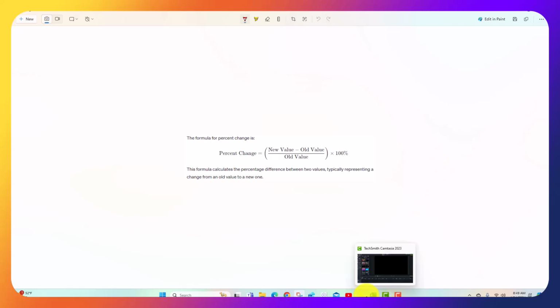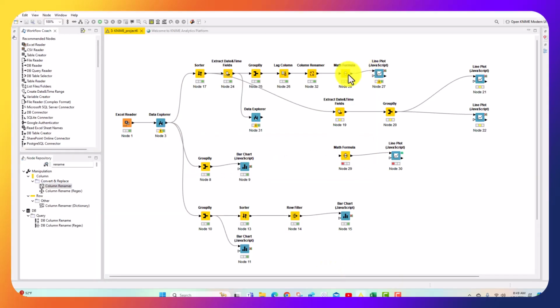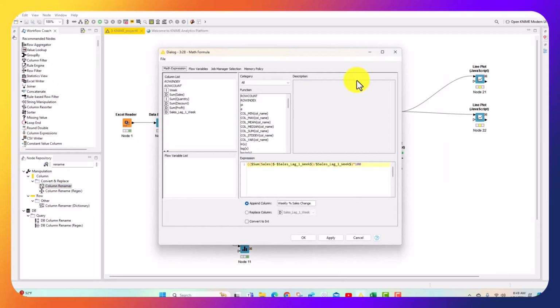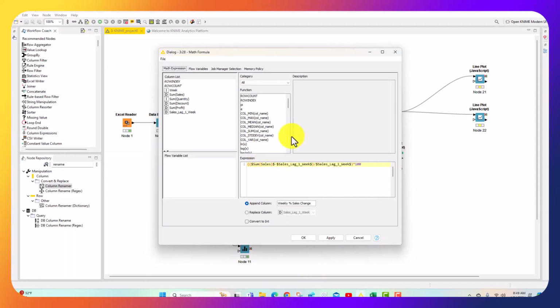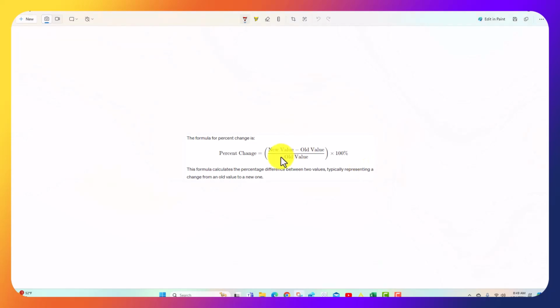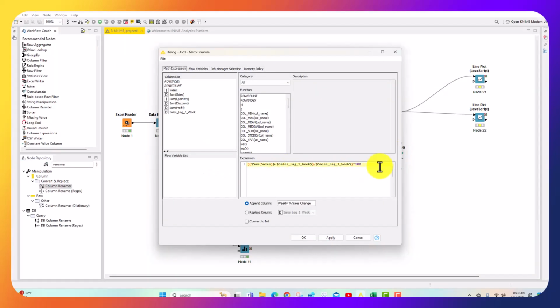So in our case, if you look at the columns and look at the formula, the new value is the data in the main base column, and the old value is the lag value, right? So that's what we are doing here. New value minus old value divided by the old value times 100. That's what the formula is. So that's what we have done here.